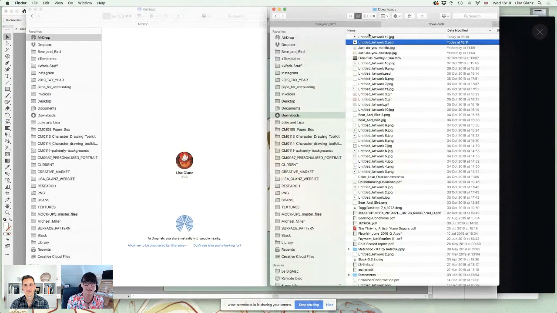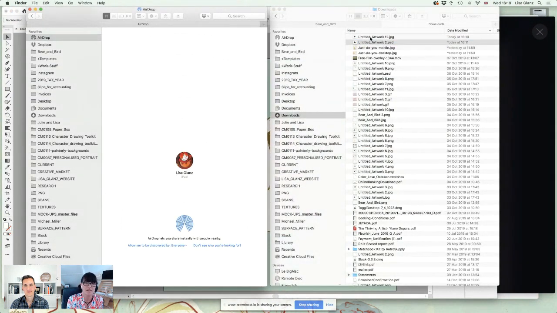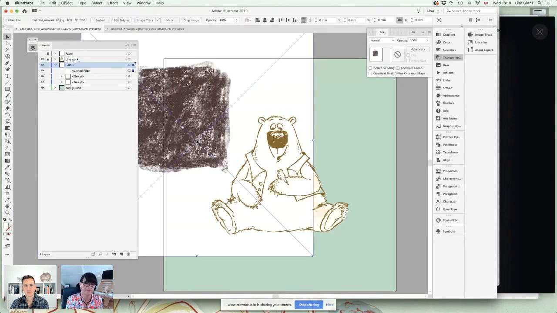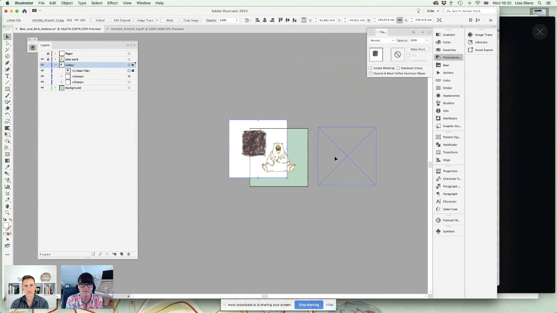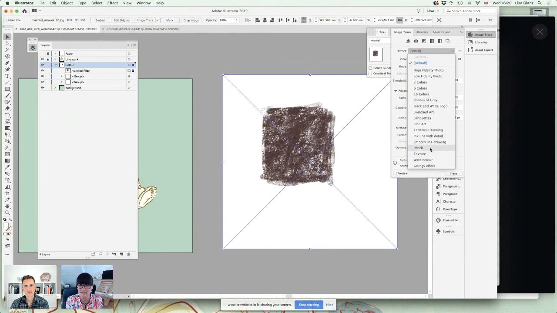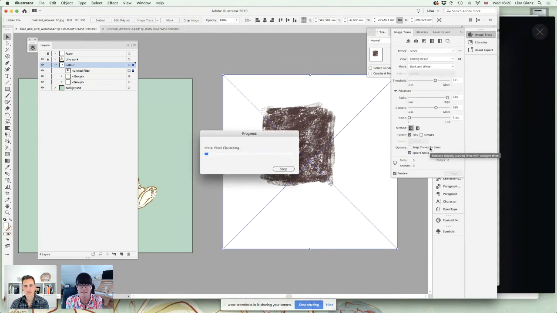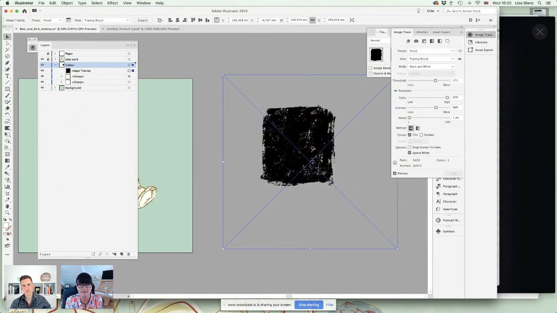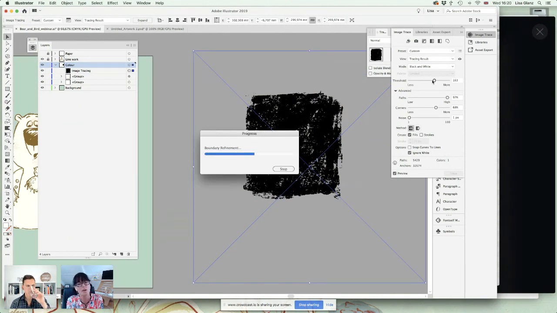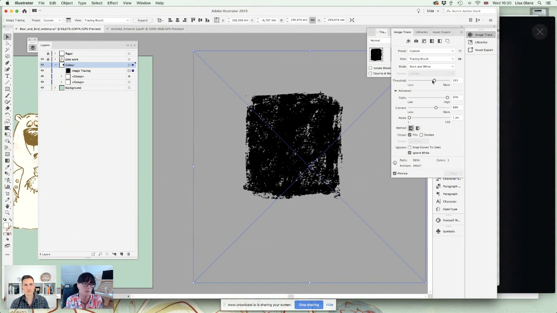And let's bring that in. Okay, so we're just going to literally grab it, drag, and drop. Okay, so we're going to do the same thing. We're just going to image trace. I think that looks quite nice and grungy, because the idea at this point, we want little grungy bits, because we want to layer this, and we're going to have a different color underneath this actual texture. Right. So I'm going to go ahead and expand that.